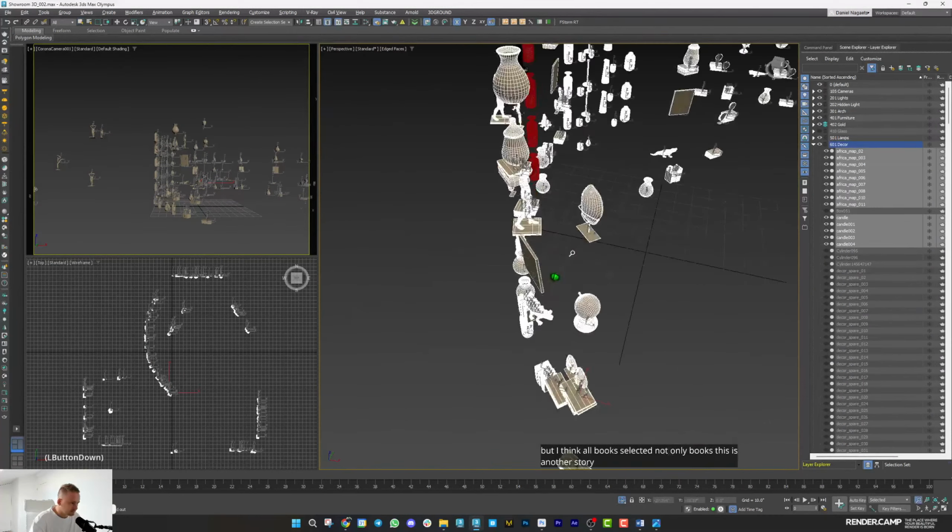No. So looks like I have to make here some tiles, something like that, with the floor generator.